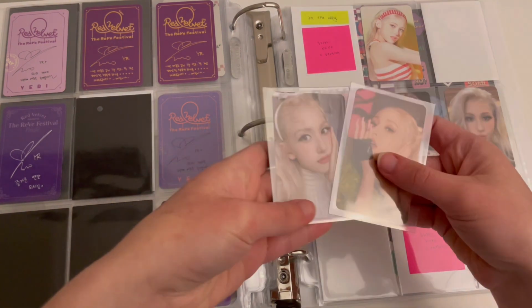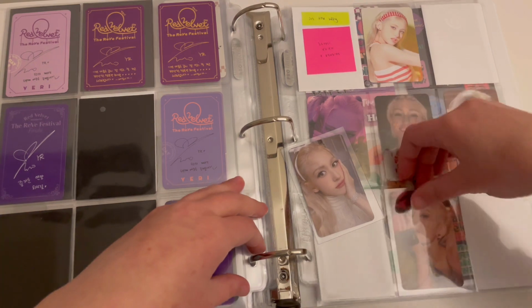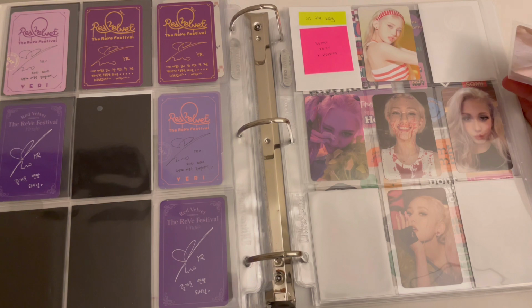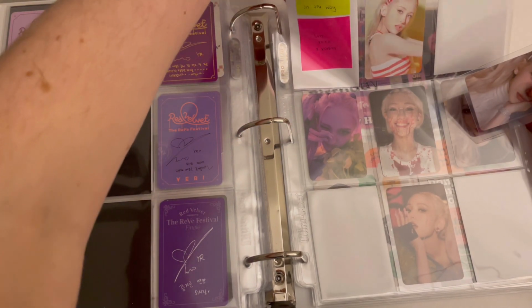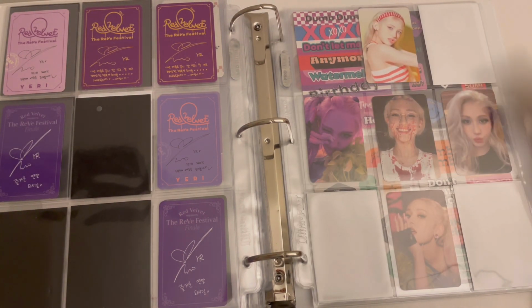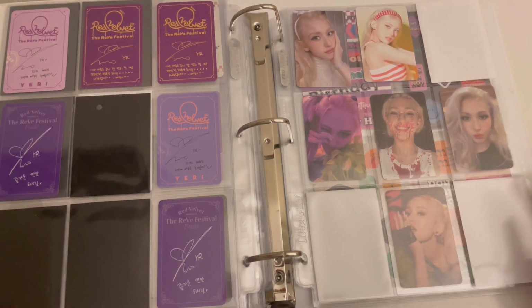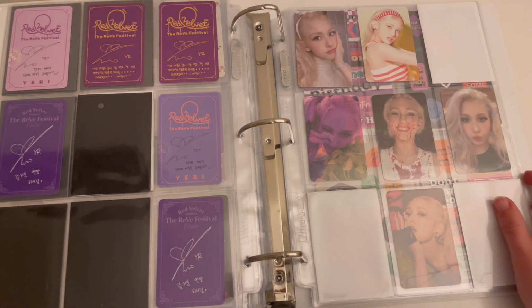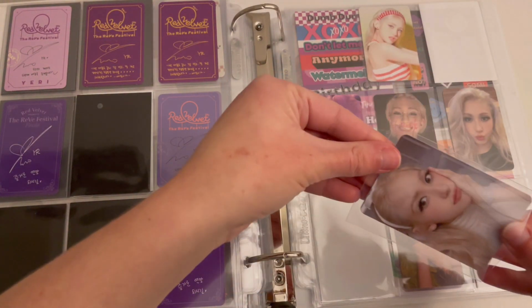I do finally have two Somi cards to put away. I've really been struggling to find her cards, and I'm not even planning on collecting, I think there's 12 different cards. I'm only planning on collecting 9, and that's including the K-Town for You pre-order cards and the special card that I got. So I only need 3 more cards, but they're all selfie cards that I want to get, so it's going to be even harder to find those. But I'm glad I did at least manage to get 2 other cards.